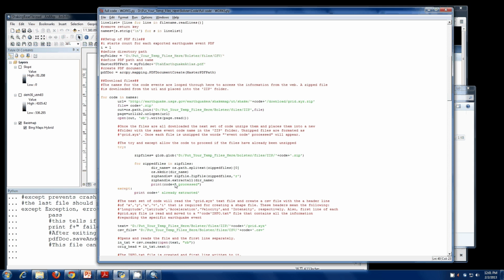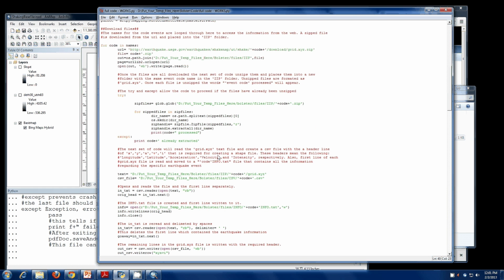If somehow you already ran the code, or you're just trying to rerun a couple parts, it'll say it's already extracted, move along, and it won't shut everything down.